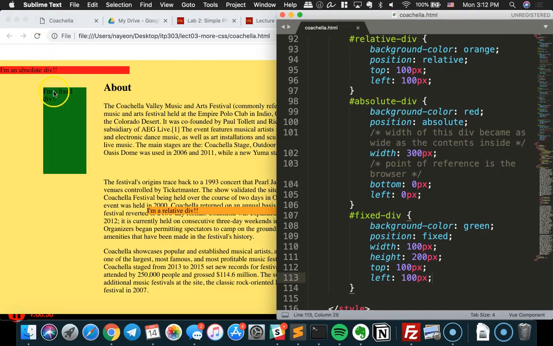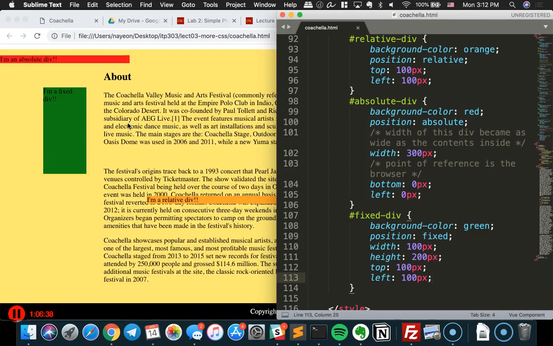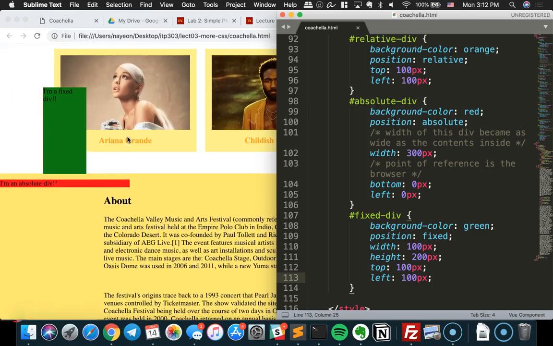It's in reference to the browser, right? 100 pixels top from the browser, 100 pixels left from the browser. But the thing about fixed is it's gonna stay fixed, no matter how much I scroll. So you know those annoying ads you see when you're visiting websites that keep following you around, even though you don't want to watch the ad? That's what they're doing. They're doing position fixed.